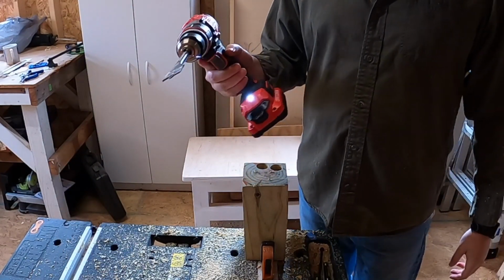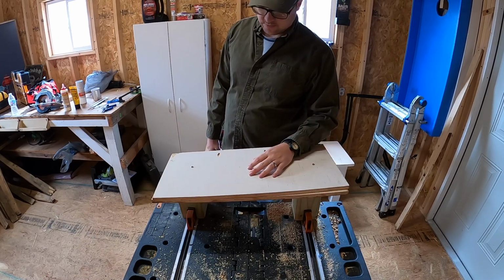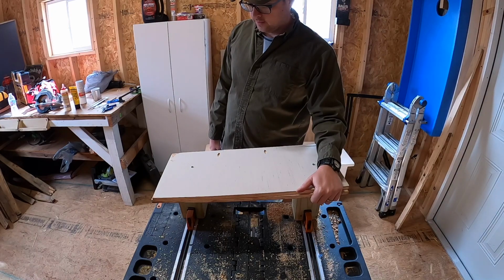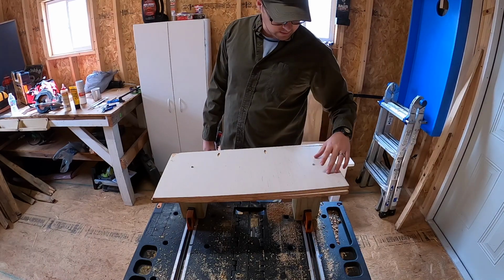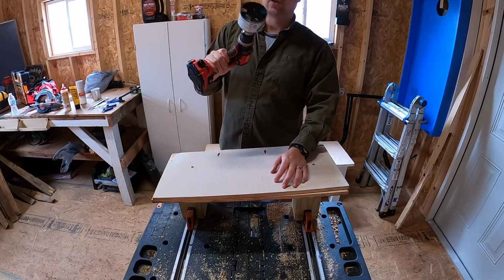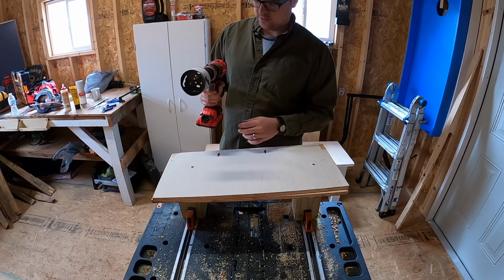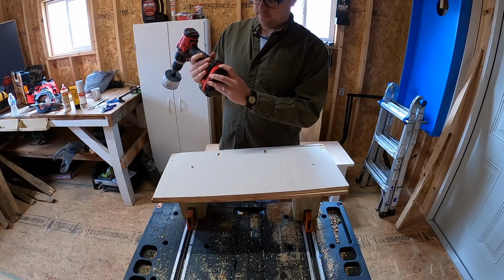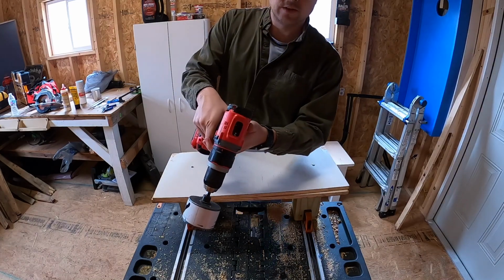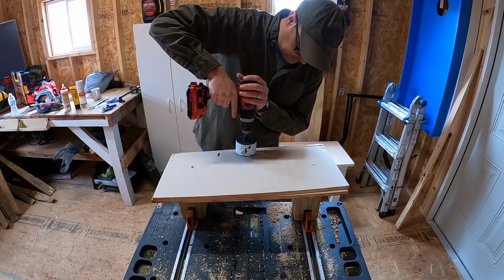I'm impressed. All right, so whenever I'm doing stuff like this, I like to use scraps, whatever I got laying around. And I have this old piece from some cornhole boards I was messing with that I screwed up. So these are scrap. This is a 2-inch hole saw blade. It's been used, it's not new. Battery still fully charged. We have her in drill on high. Let's see how it does.